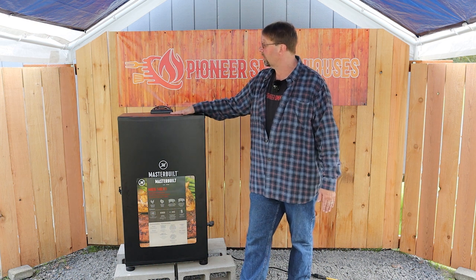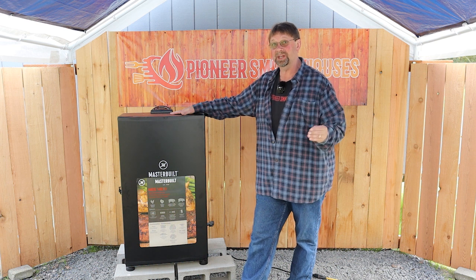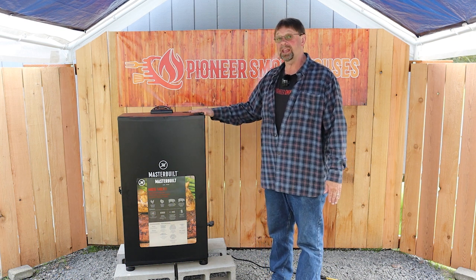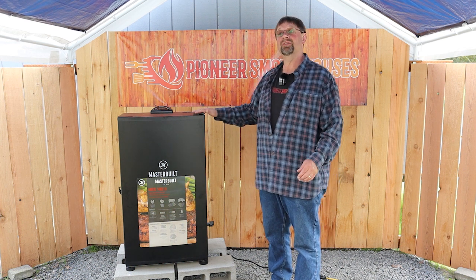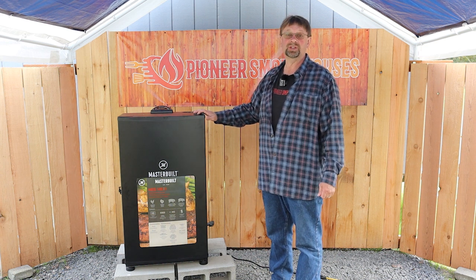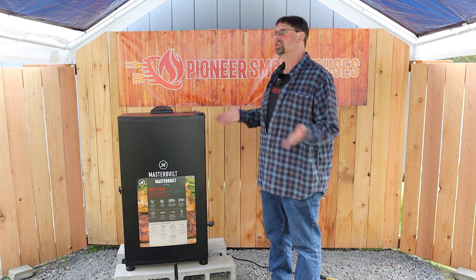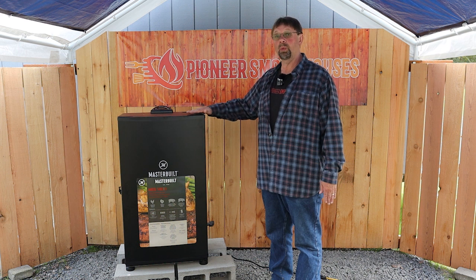As far as this smoker, now, if you watch my last video, which I tried to cut back a little bit because when I filmed it, I actually made it a little too long, you'll see that this came out almost completely new. I don't think it had ever been turned on. However, you could tell that it had been opened and some of the factory packaging was replaced, like there was a zip tie on it where normally would be a twist tie of sorts. And it was completely unassembled and completely unused, and everything was included in the box. So I was very happy with what I got, and after testing it completely, it worked great.